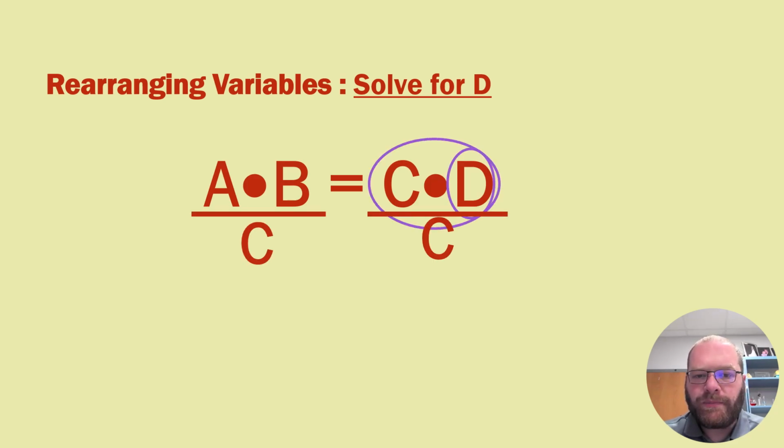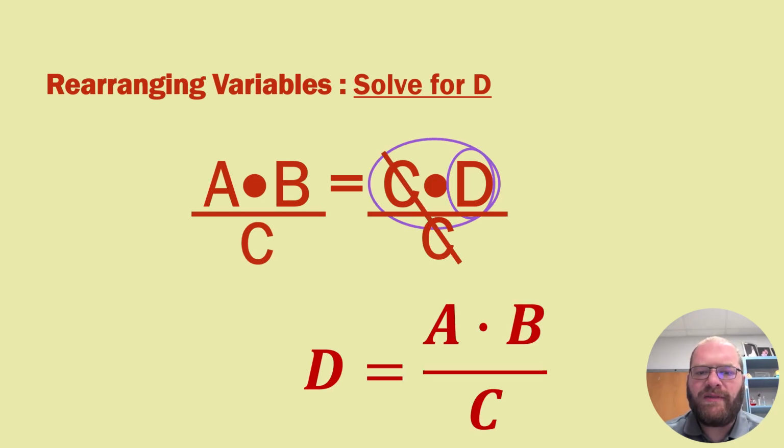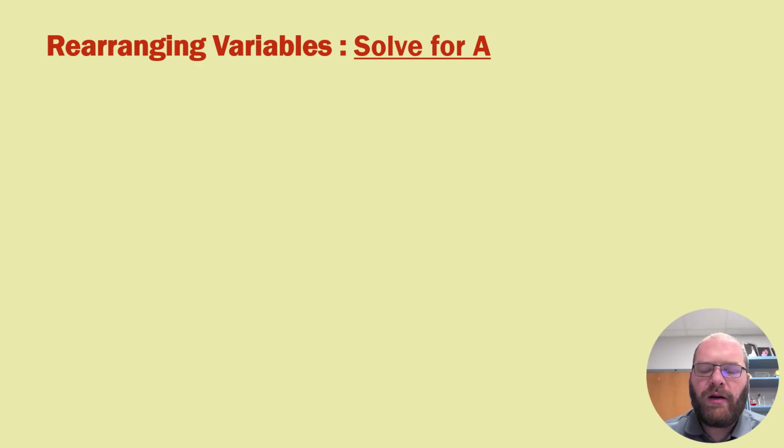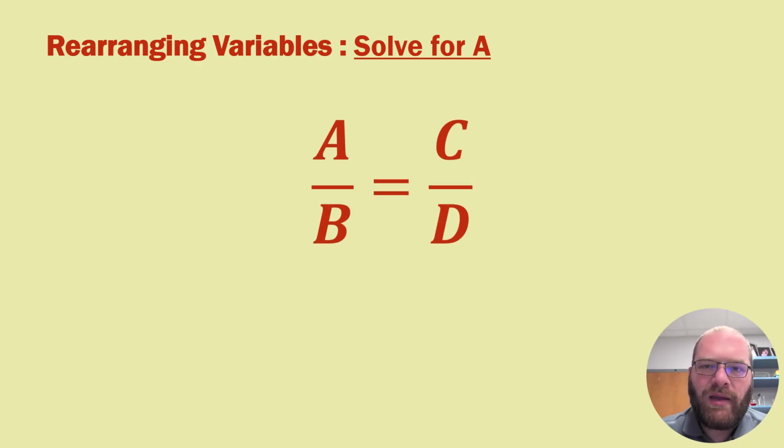Same thing we've been doing. Divide both sides by c. So ab over c. And so that's one format. a times b equals c times d. You'll have two different formulas, gas laws that we'll cover that are in that format, so you need to be able to rearrange it.